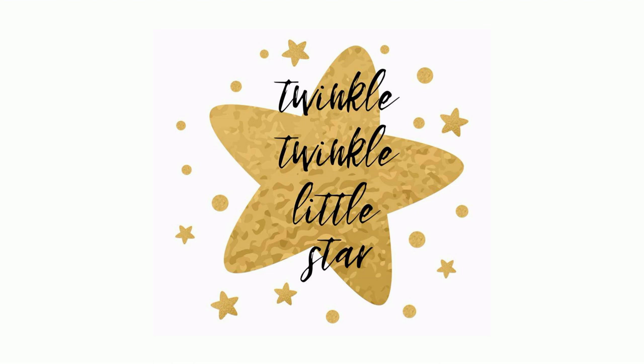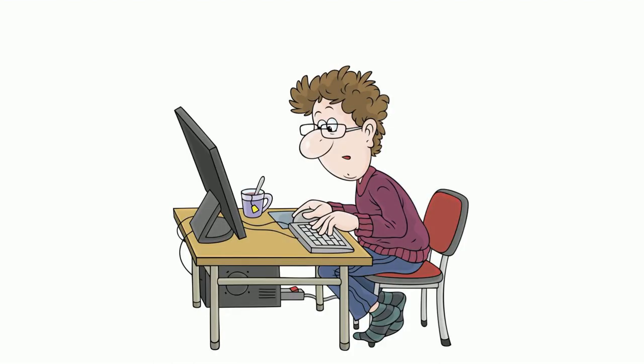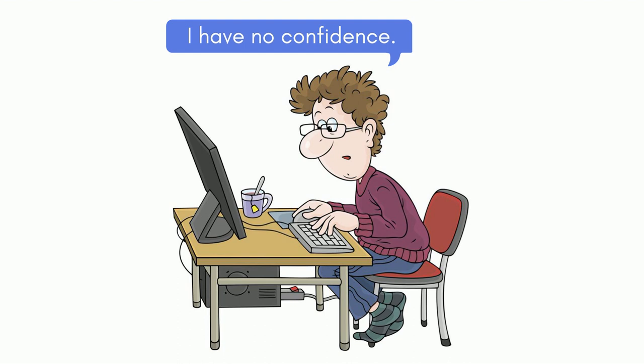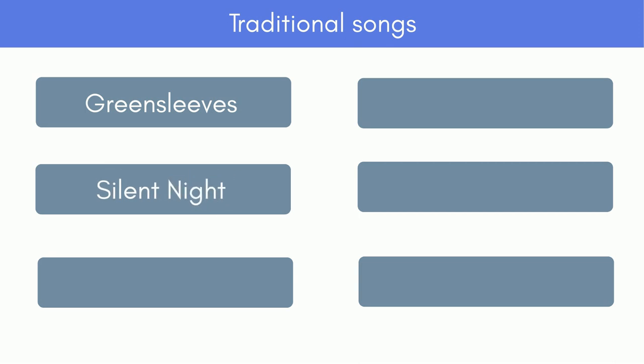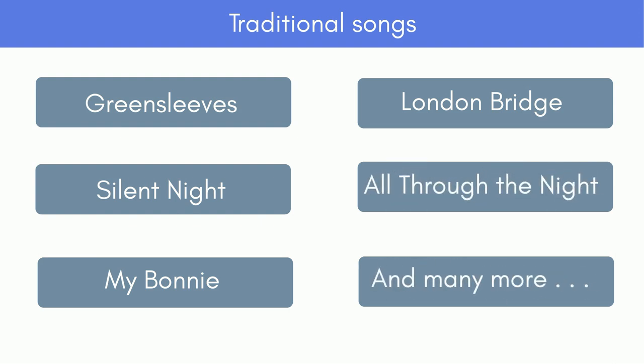Many of the most popular songs for children use traditional tunes. The ABC song uses 'Twinkle, Twinkle, Little Star'. The tune for 'Head and Shoulders, Knees and Toes' is from the traditional 'There's a Tavern in the Town'. If you haven't written songs before, it may help to hear about my first experience doing it many years ago. I had no confidence at all, but a publisher told me I needed to add some songs to a book I had written for primary school children. The first song needed to be for the basic sounds of the five vowels. I couldn't think how to go about it, so I adopted a very logical approach — I drew up a list of many traditional tunes and went through them systematically, ruling out any that wouldn't work with five distinct sounds.